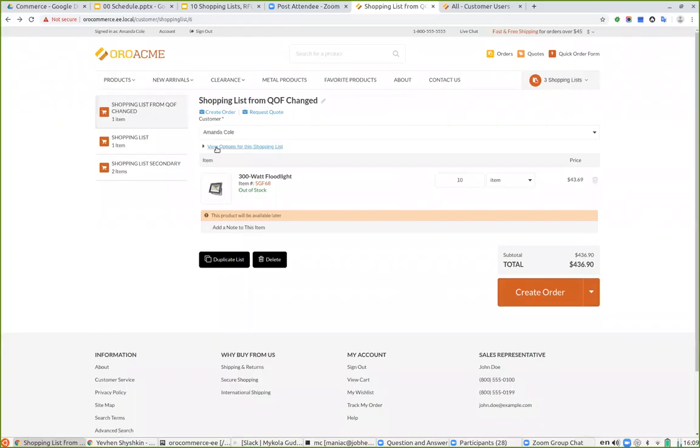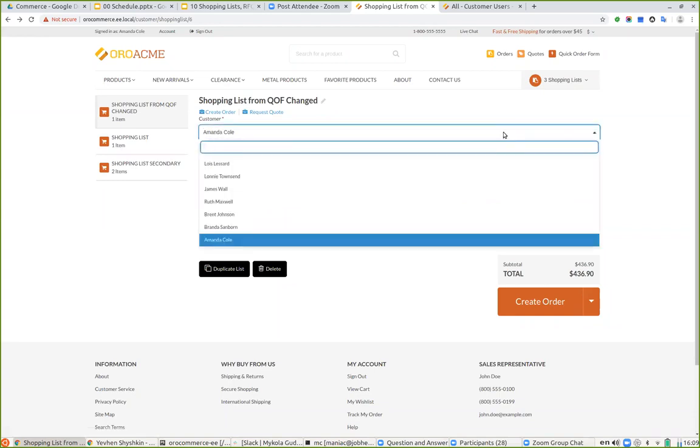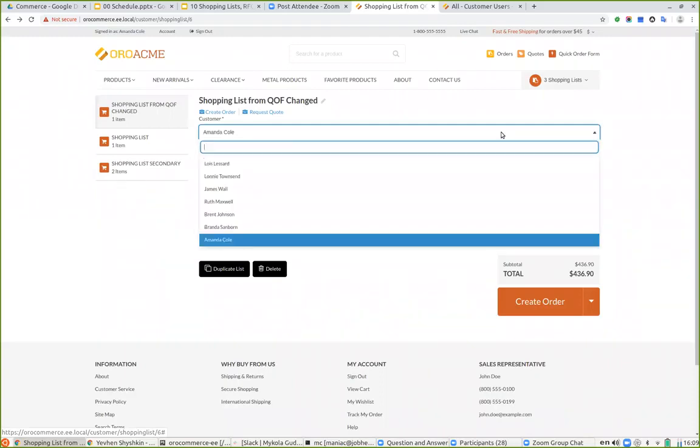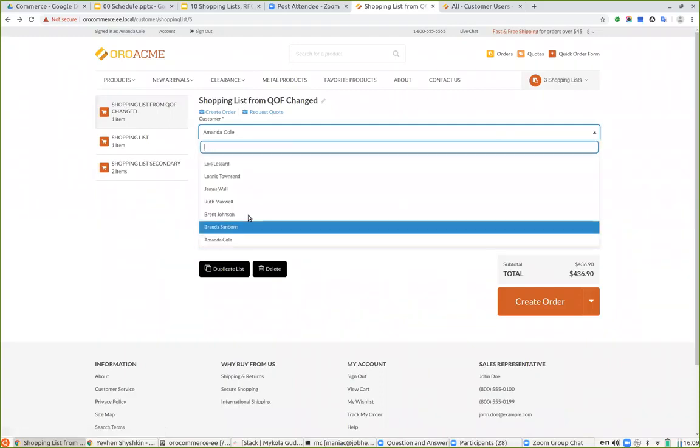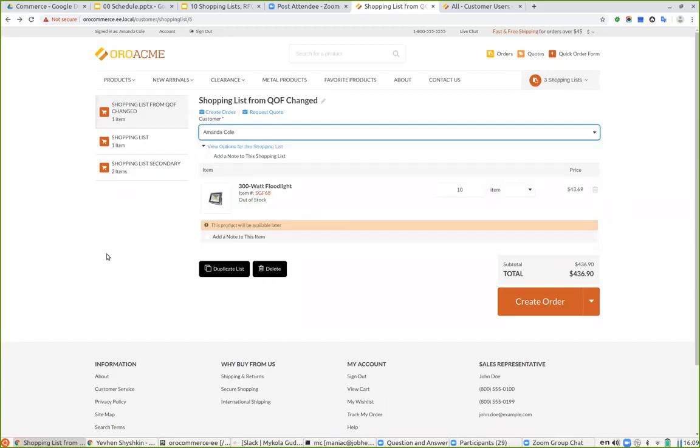You can also add notes, either a note to the whole shopping list or a note to the specific line items. So by doing that, you can inform the administrator about some kind of specific details of the product you want to buy, or perhaps you have some kind of special request, or maybe organize some kind of special event in order to deliver this product. And one more thing, if you have appropriate permissions, you may also reassign the shopping list to a different customer user. By doing that, you may move it from one customer to another customer.